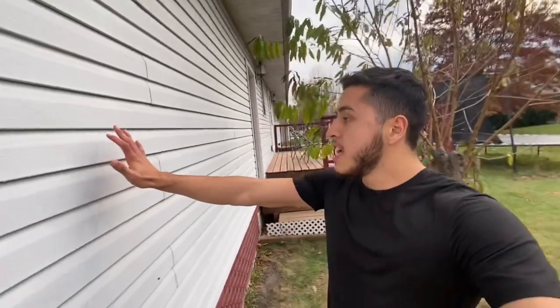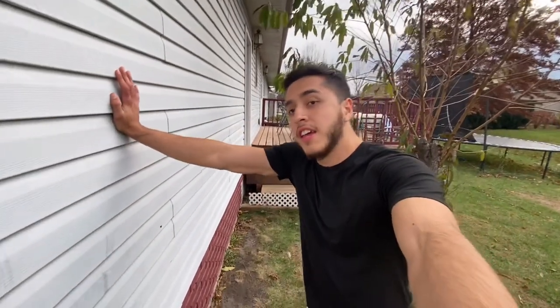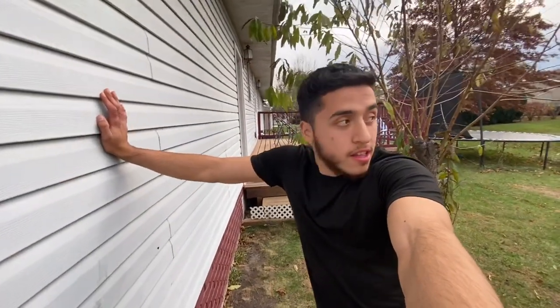Alright, now I'm gonna show you guys what a palm flip is. Basically, just run up to a wall, just push off with both hands, and you do a backflip out of it.